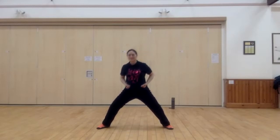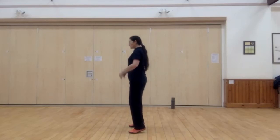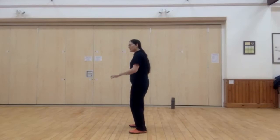Oh, great. And then we come back. Movement 7. Now, movement 8 is that one. I think it's called shake to dispel illness or something like that. It's got this weird name. And you have your heels up and then you come down on them. But it's not like you're falling down on them. You just place them firmly, and then you come up, and then you do your Fajin type.